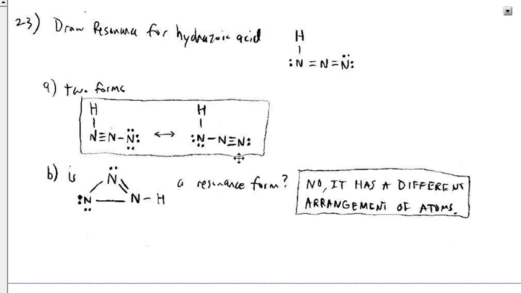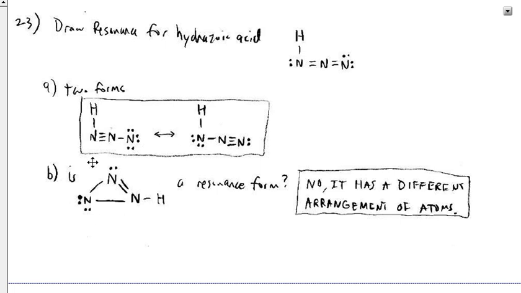And those are resonance forms because the basic structure of the molecule is not changing. Hydrogen is connected to a nitrogen that's connected to another nitrogen, and that nitrogen is connected to another nitrogen. Same deal here. Hydrogen to nitrogen, nitrogen to nitrogen, and then nitrogen to nitrogen once more. So these are your two possible resonance forms for this. You're actually shifting around a triple bond.